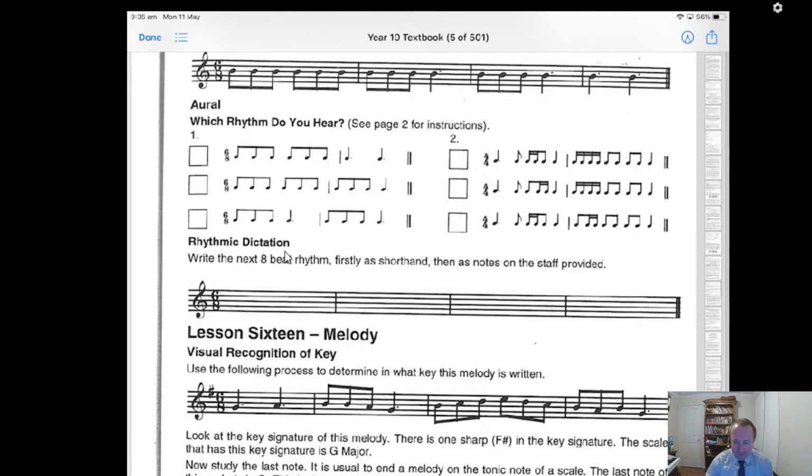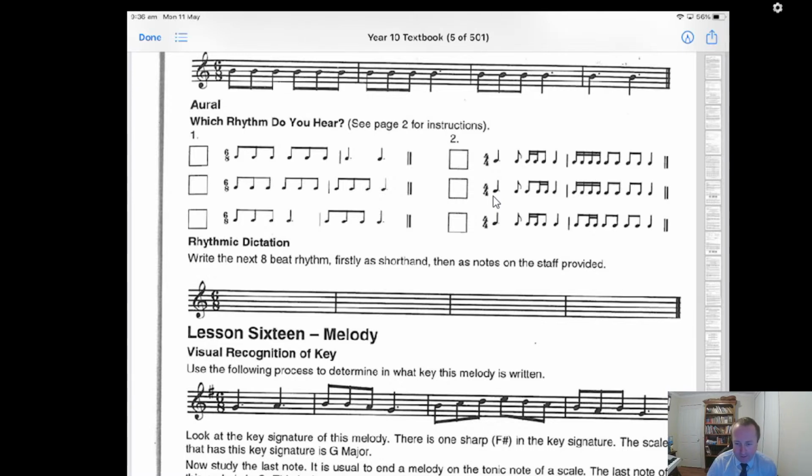Let's have a look at number 2. So, it's a bit trickier. These are the rhythms we've learned earlier. I'll say this first one for you. Tam, ti, ticka, ti, ta. Ticka, ticka, ti, ti, ti, ti, ta. So notice we're back in simple time now, 4/4. I'm going to say this next one for you.